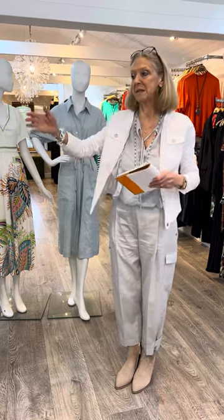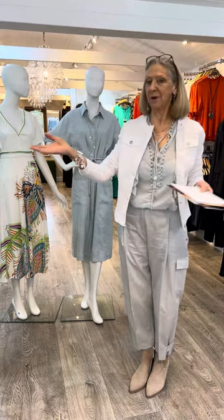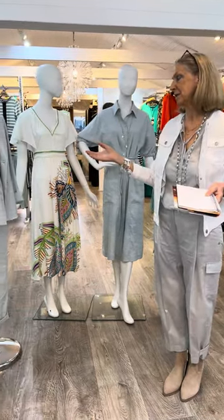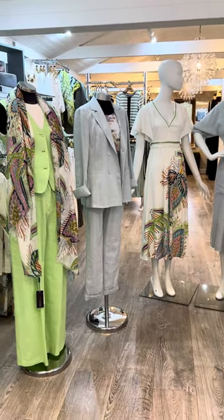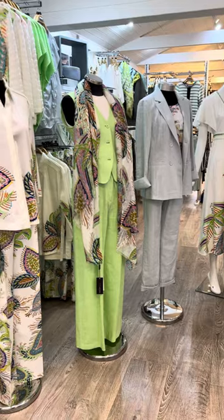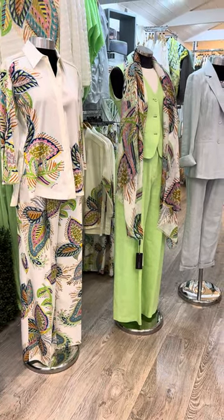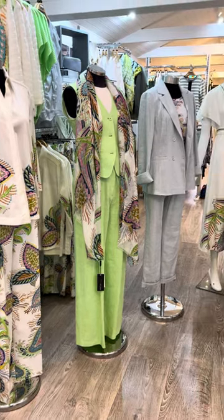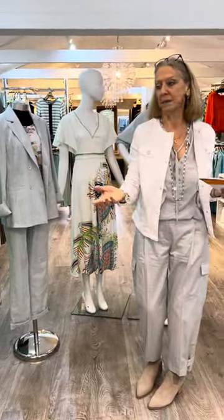So obviously as we go through the season it becomes more summery, more holiday-like. Think sun, think holiday, think beach - and look what you have here. I have dressed a few girls and gone full whack, full trouser suit across three of them, but obviously as per usual you can mix and match however you want and dress it down a bit to go somewhere less formal.